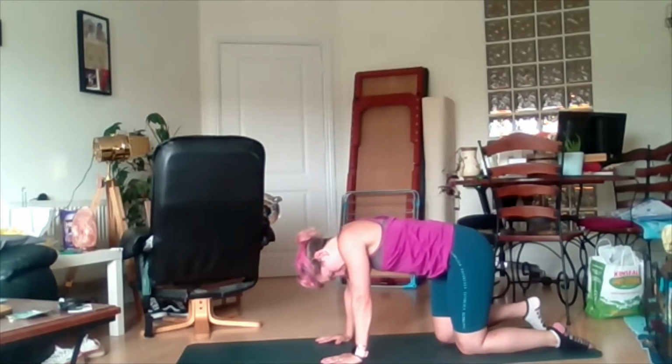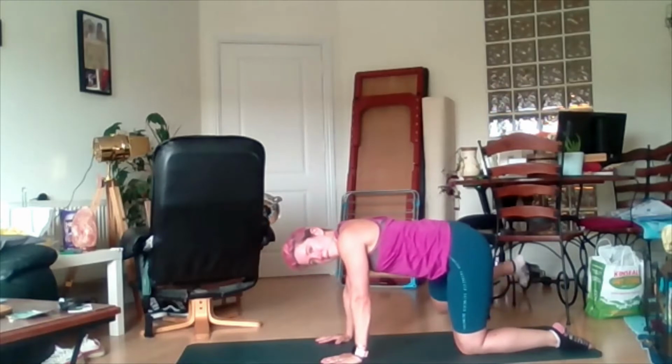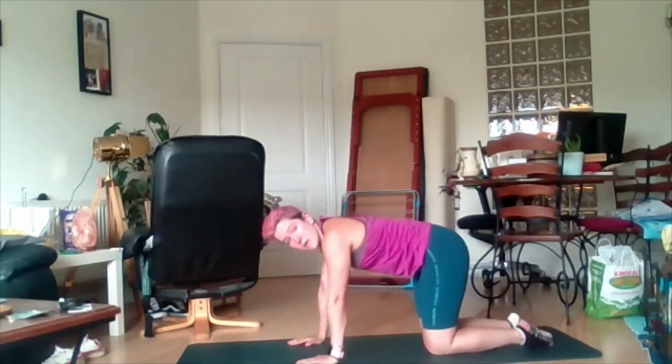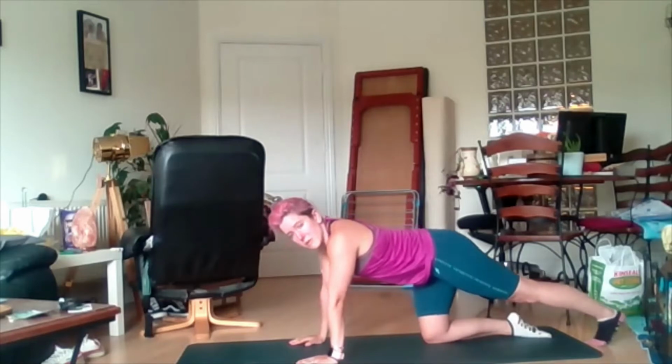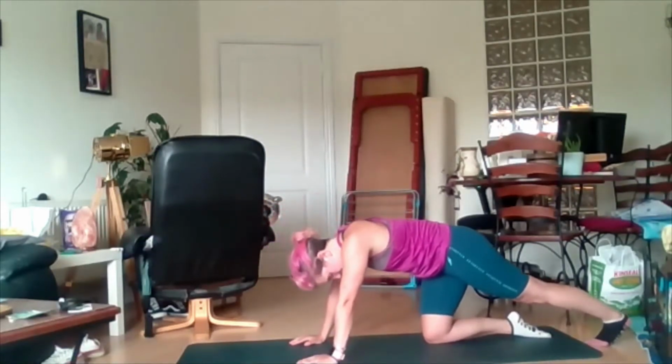Four, three, two, and one. Okay, we're going to step one foot forward and we're going to push our heel towards the ground and just push back onto that a little bit, stretching our calf.